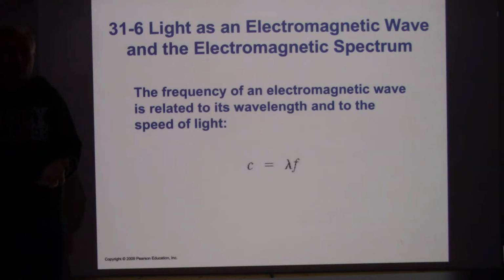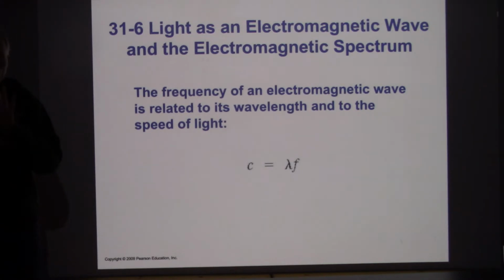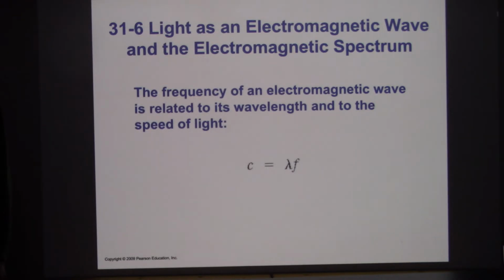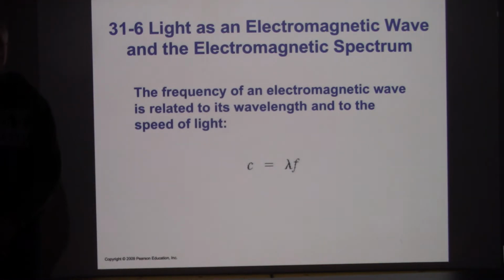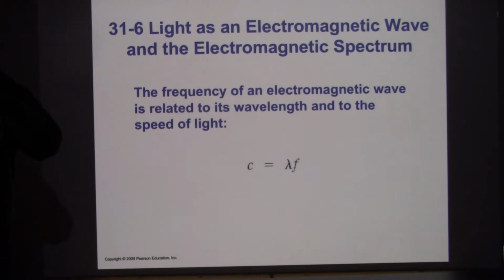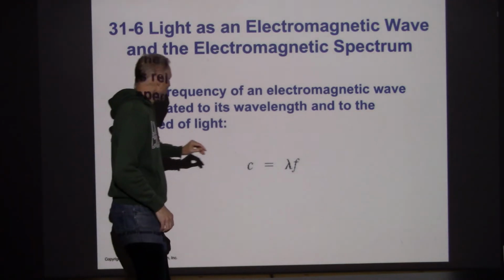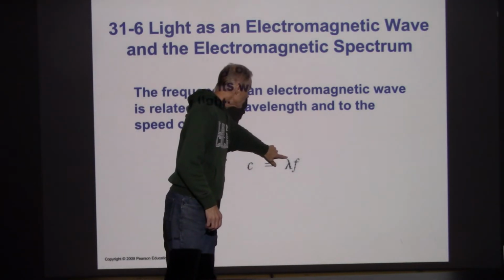Now, when electromagnetic fields propagate through materials, the speed at which the electromagnetic fields make their way through can slow down. So there can be situations, I guess we'll see this in the next chapter. We're getting ready to take a look at light. So this is kind of our transition chapter. What we're doing is we're going from electric and magnetic fields and circuits and things, and now we're moving on to these long-range electric and magnetic fields that are produced from accelerating charges. And we're moving on to light, and what are the properties of light. So in any case, the speed of propagation of the light is related to the wavelength times the frequency.